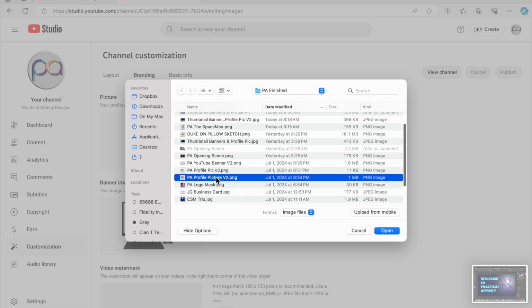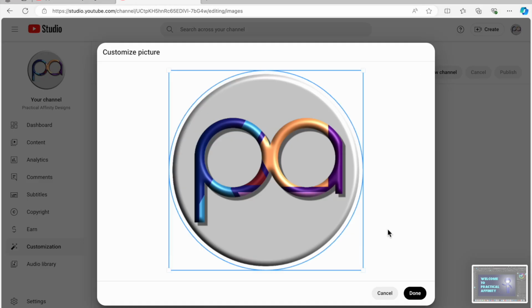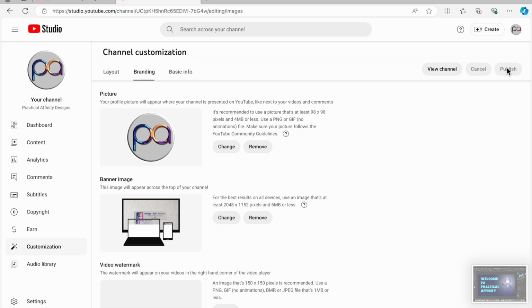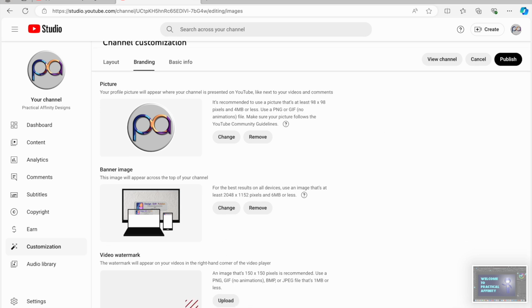This is the original one I did, I'll just put that in there so it's exactly the same. Hit Done, and then you'll see this little Publish button. I'm going to hit the Publish. And you see the changes have been published.